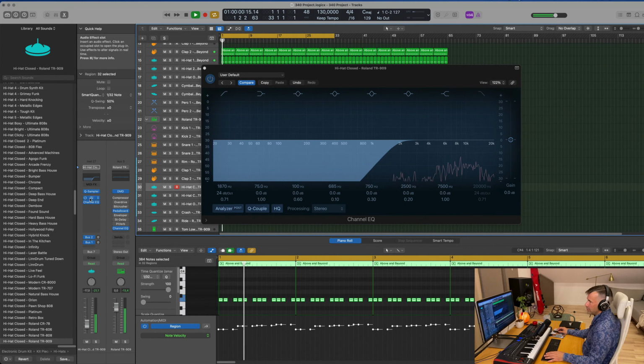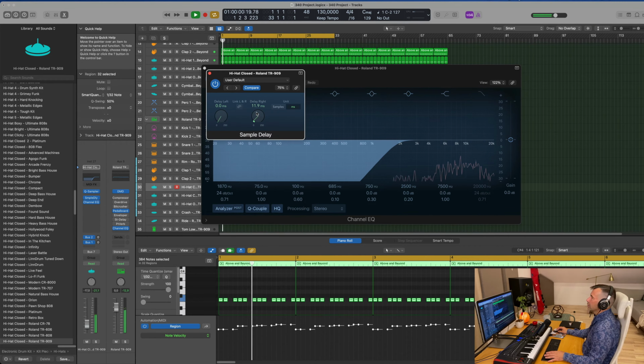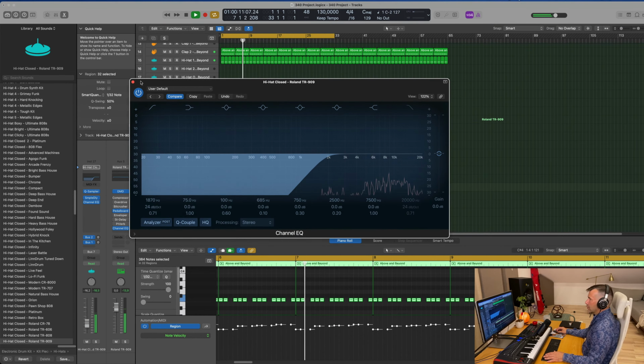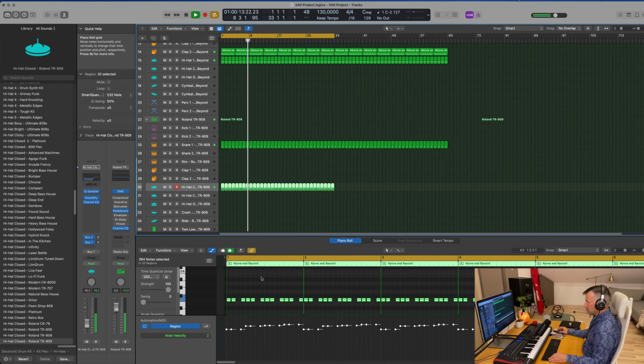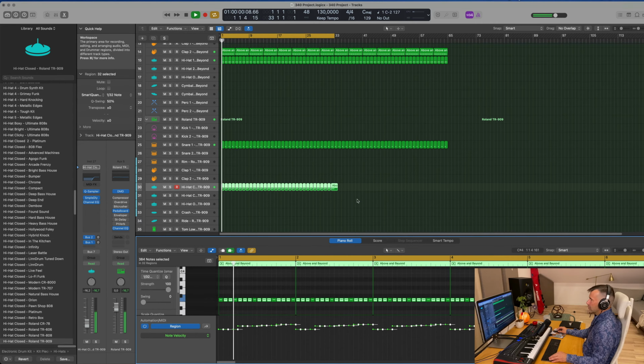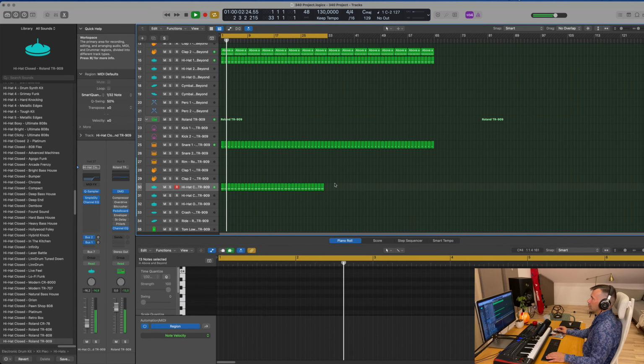Then I'm going to do a sample delay, trigger it a little bit, 20 on one side, let's say, 10 on the other side. So the hats are slightly delayed, so the feeling is that they're not really on beat, so they interact very differently with the sonic space. Actually, I think I will. I didn't fill the whole thing, and I think I want to really have them everywhere. So, better.